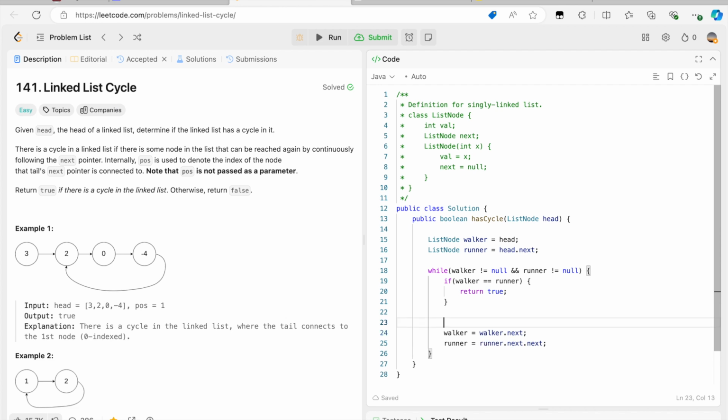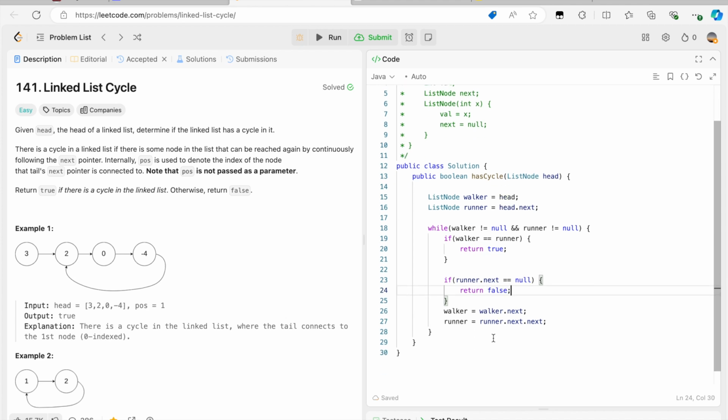So to prevent that, I will check if runner.next equals null. That actually means I hit the end of the linked list or trail, which means there is no cycle. Okay, that should be it. It shouldn't get out of the while loop, but just as a fallback, I have to return something, so I'll return false.